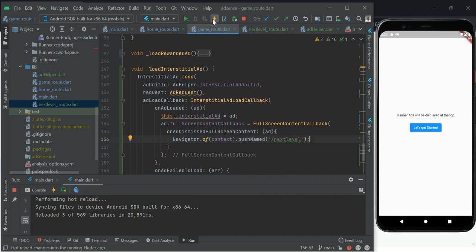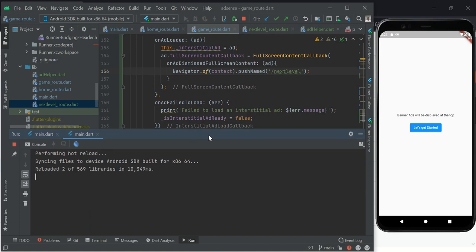So with all this which we've done, we are ready to take a dive into our reward system. So this has been loaded. Then we start up by clicking here. It should take us to the next screen.